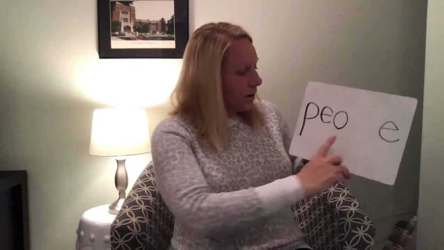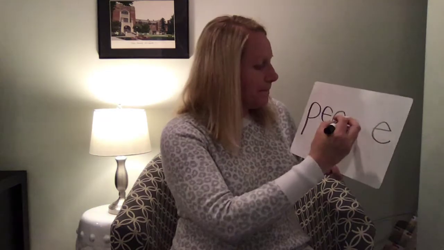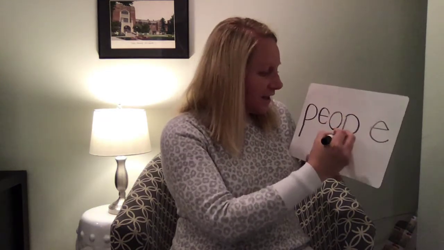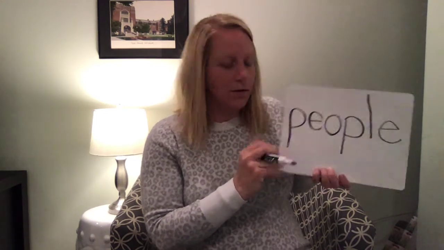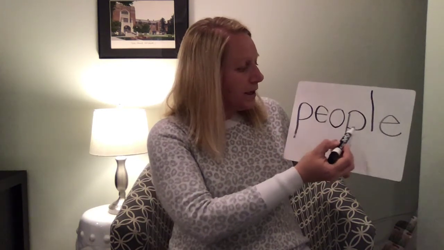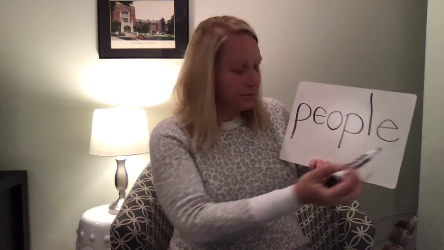This time it's going to be 2 letters. I'm taking away 2 that are in the middle of the word. Which one comes first? The P. Yep. Shout out the next letter that's missing right here. L. Got it. People. Say the word people. Spell the word people. P-E-O-P-L-E. People.